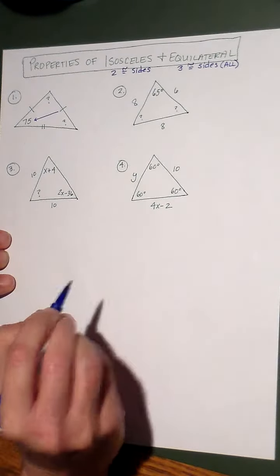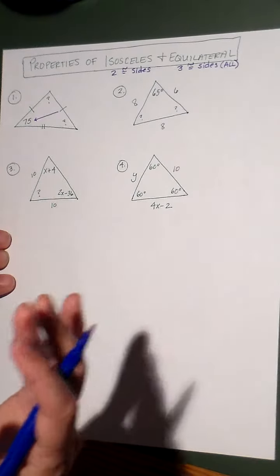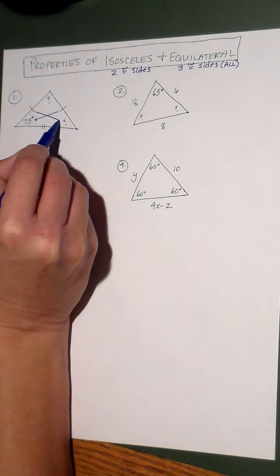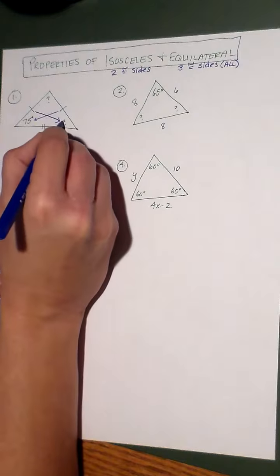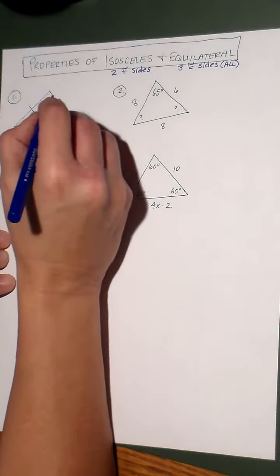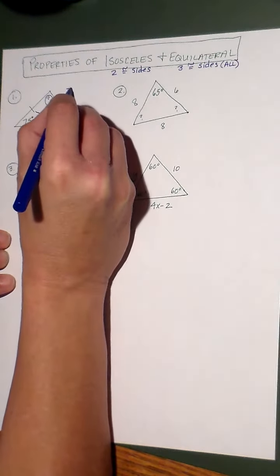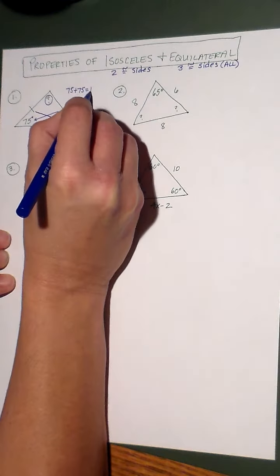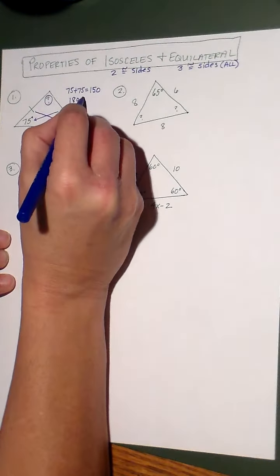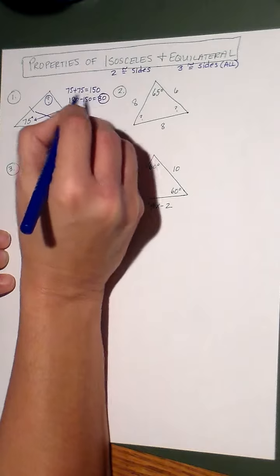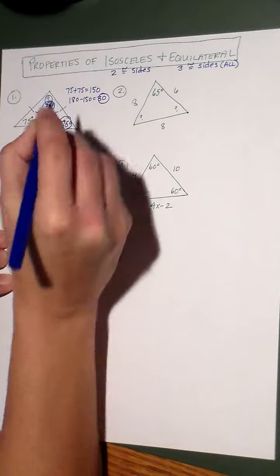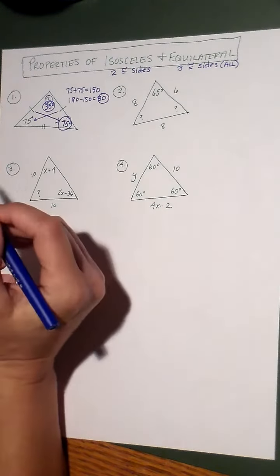Well, the rule in a triangle is if you've got two sides that are the same, the angles are the same, and vice versa. So if this side is across from 75 degrees, that means the angle that's across from this side, because it's the same, will also be 75. So that's also got to be 75 degrees. Once I know those two, I can find this angle here, because 75 plus 75 equals 150. And I know that the triangle's total is 180, so I'll do 180 minus 150, and that gives me 30 degrees. So that's how you find those angles. Again, because the sides match up, the angles have to as well.